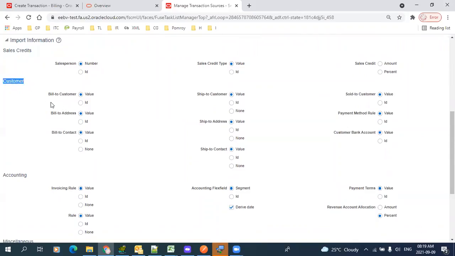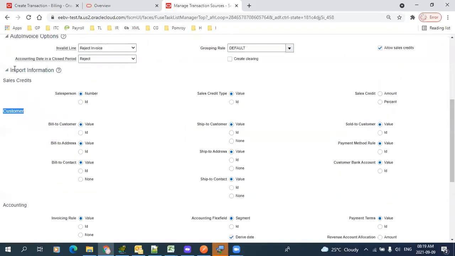This is customer. So here, import information is nothing but how you are going to populate your FBDI AR transaction information into the FBDI template. In that, Oracle is saying for customer information, for bill to customer, always you need to populate a value, not the ID.